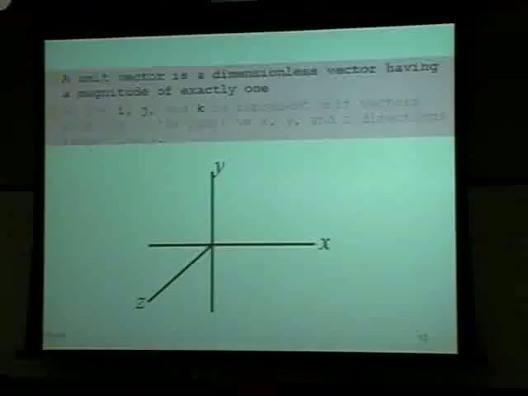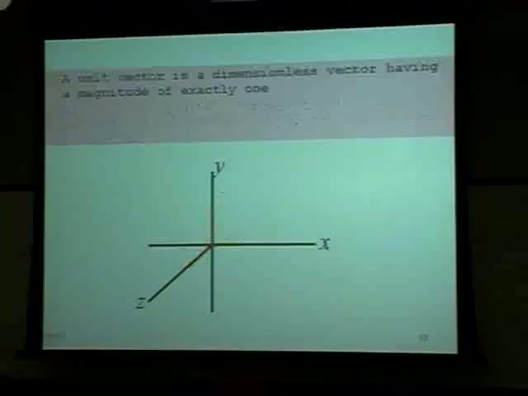One last thing here. We can define what we call unit vectors as vectors that have a specific direction. We're going to define i, j, and k as unit vectors. i is totally in the x direction, j is totally in the y direction, k is totally in the z direction. And they all have magnitude 1. So their main purpose is to define direction: x, y, or z, i, j, and k.